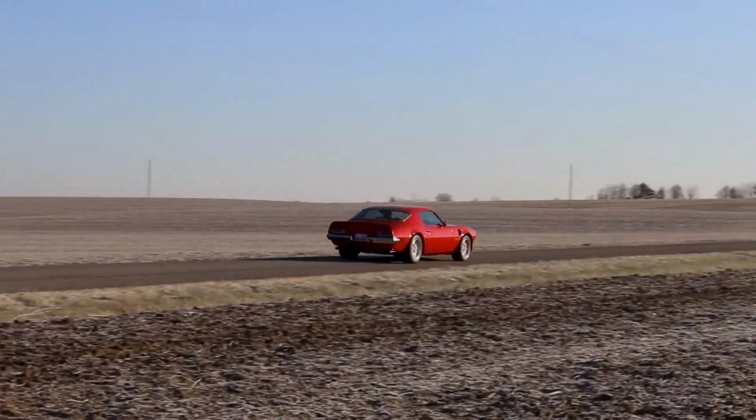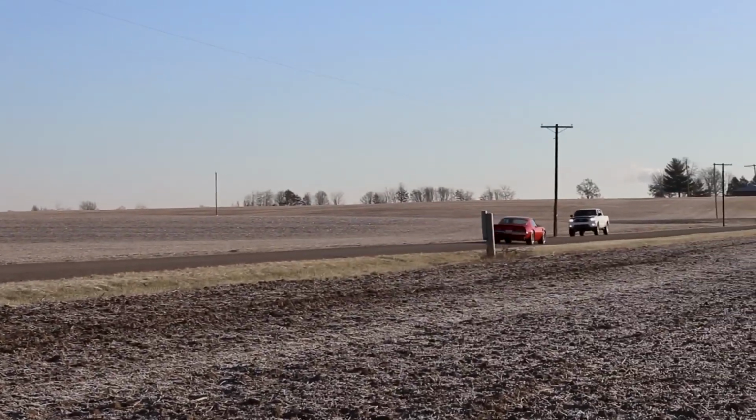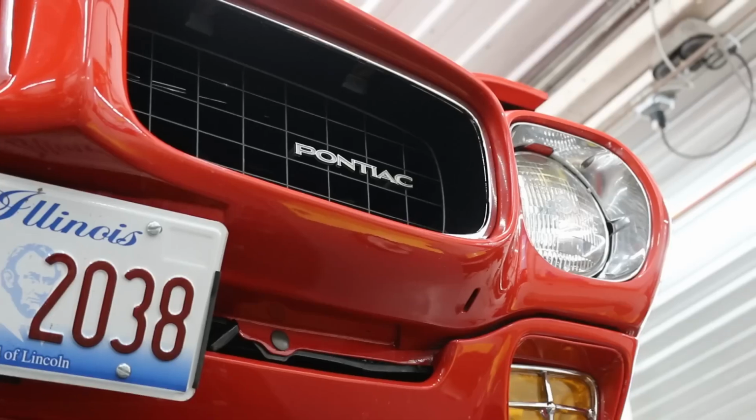We're driving the '73 Firebird, just finished installing a Gear Vendors overdrive in it. And there's some reasons that's a great idea for this car. One is it's a 455 Butler-built engine, it's got a Turbo 400, and it all works really well. It's just geared a little too high for long cruises. So the Gear Vendors bolting onto the back of the existing equipment is a relatively easy solution.